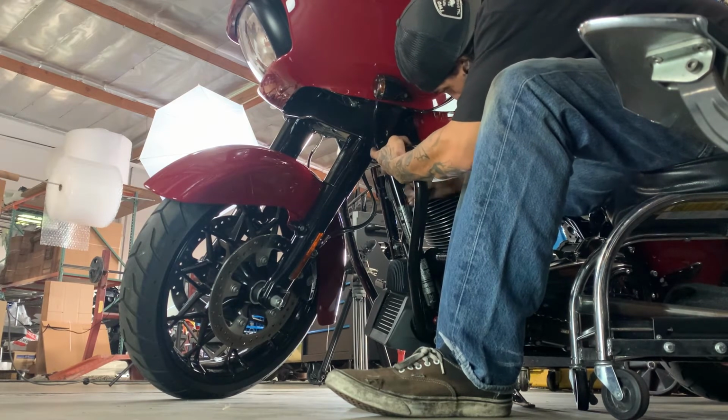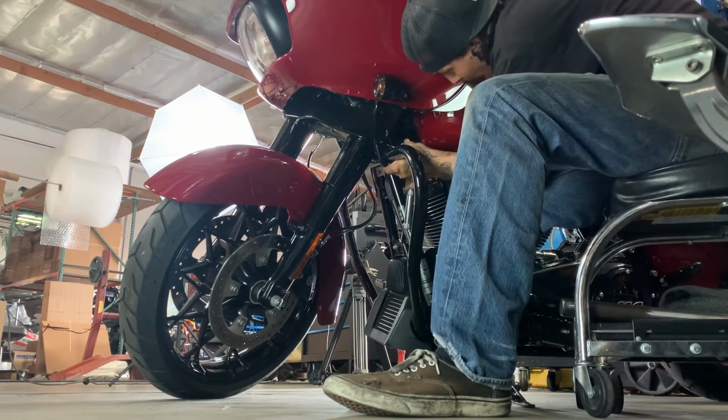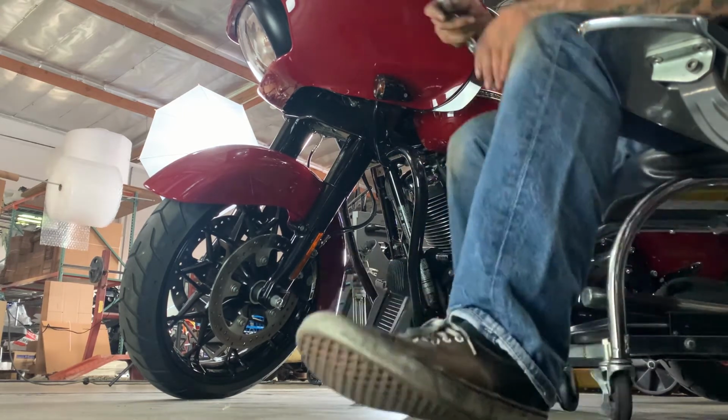All right, to get started, you're gonna wanna go ahead and take your 5/32 Allen and pull the two bolts that hold the caps to your fairing support mounts. Once you get those pulled off, just go ahead and set them aside. Make sure you get your left and right caps off, and go ahead and just push those fairing mounts out of the way.